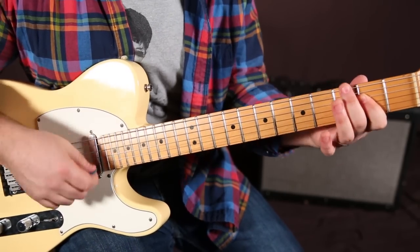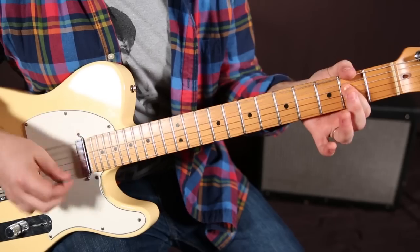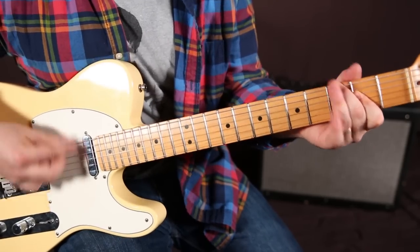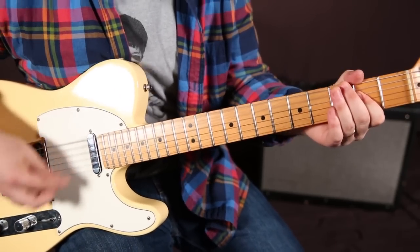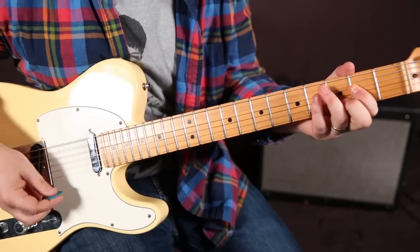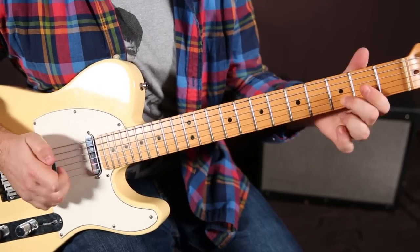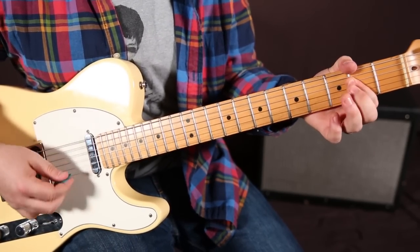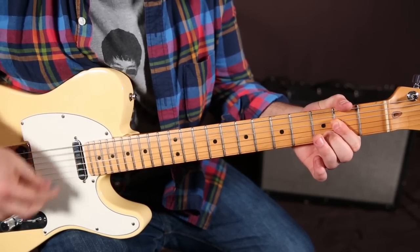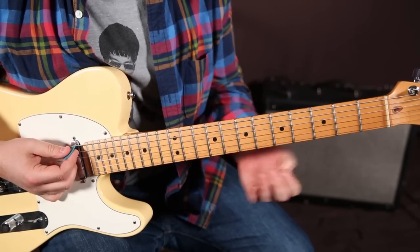So, A power chord, all the same rhythm, jing, jenga, jing, jenga. And we're just adding that right there. When you're holding that A power chord, you can add the third fret of the B string to get that same sus sound. So the rhythm for that would be the A, just an A with that sus.